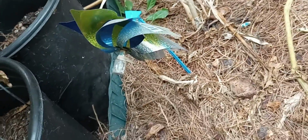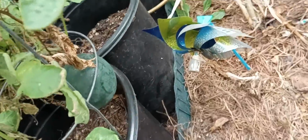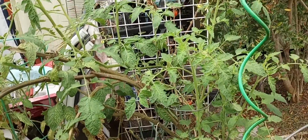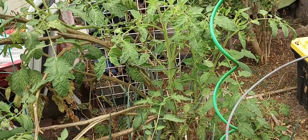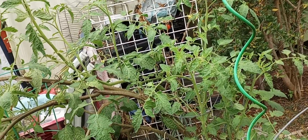Now, she's just dangling right now. I used to have something to hold her, but she got too big for it. I'm just going to let her hang there for as long as she wants. I think it's a sugar baby, so I don't expect her to get too big, but big enough for us to actually taste it. This volunteer tomato, when I tell you I harvested about 6 times off of her, and each time I harvested about 12 to 20 tomatoes each harvest. She did what she was volunteered to do.